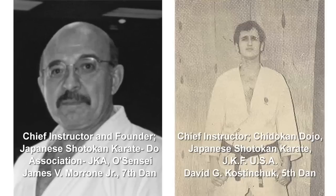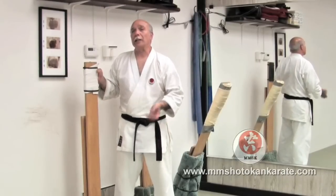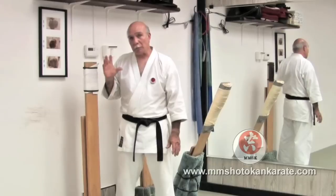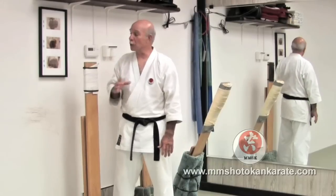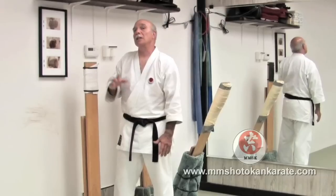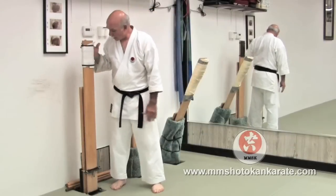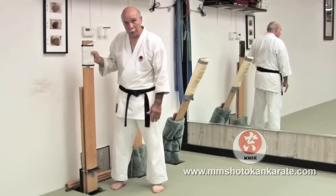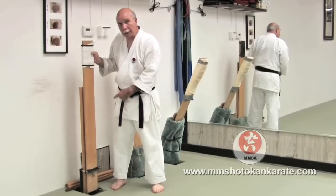I may not use this identical to someone else in the school, but in our training, in the Shotokan system, we use this board to develop the mechanics of the reverse punch, the delivery system. And by constantly doing this, we can develop speed, develop power, and develop the psychological effect of overcoming, hitting something extremely hard. Before we get started in actually exercising with this board, I'm going to talk about the board itself.